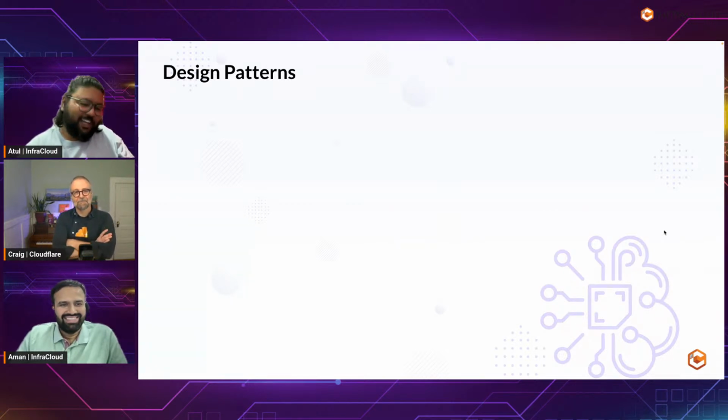And I think the expert today for these design patterns is Craig over here. I got him here just for this because he has been doing things left, right, center, and has spent a lot of time identifying best practices around how to design the low level constructs. So, Craig, I'll just leave it open for you and go ahead and share your insights with us.